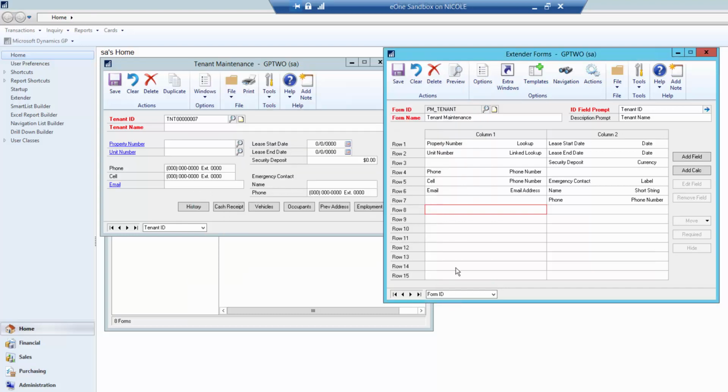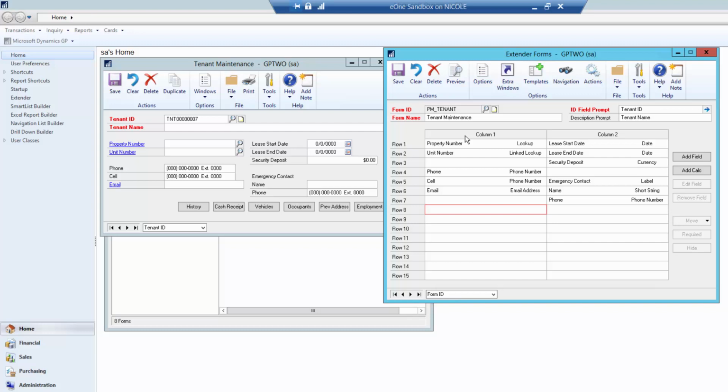So there isn't a lot of difference between a form and a window as far as how you set them up, that type of thing. It's really about, do you want this data linked to your GP data? You have to pull up a record in GP to enter that data, or do you want it independent here? And if you need to, you can pull that GP data in, but it isn't necessary if you don't need it. So it's really a determination on what project you're trying to set up in your system and how you want that set up.